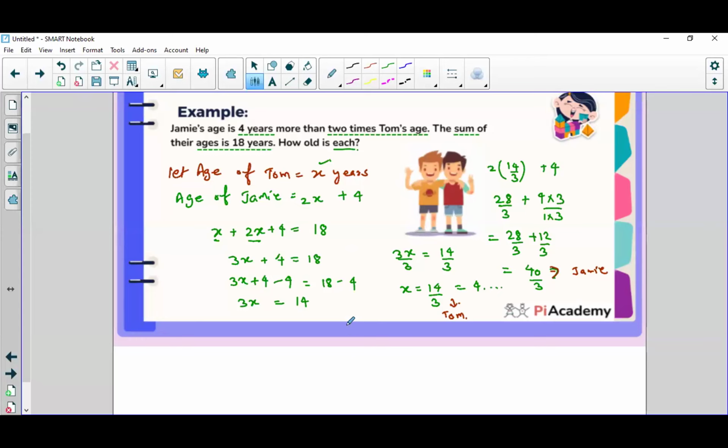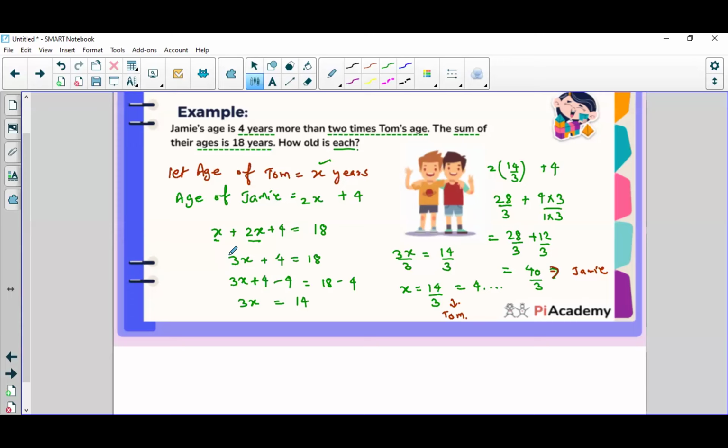So, basically, when you were doing the equation 3x plus 4 minus 4 equals 18 minus 4, yes, I think you were supposed to do BODMAS. Sorry? I think you were supposed to do BODMAS. Yeah, it's not like BODMAS. We can say we are applying the algebraic operations here.